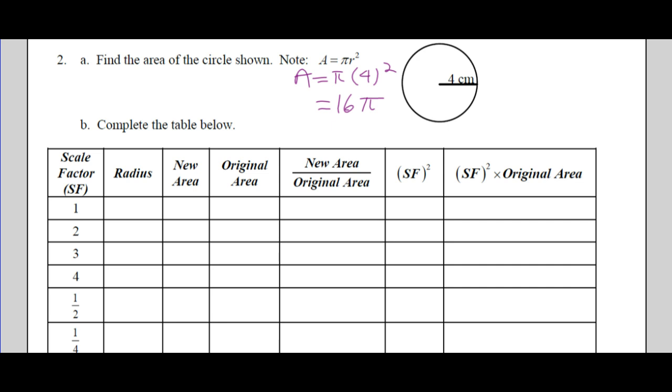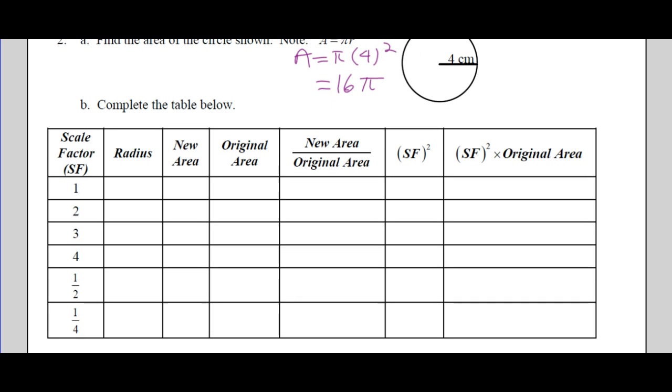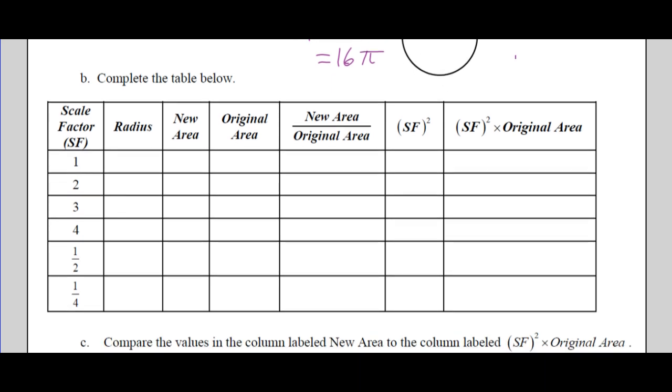So here's what's going to happen, right? When we do all of these areas, they're always going to have a pi in them. So that when we divide new area by original area, the pi's will divide out. We don't have to worry about how do I round this? And you won't even be here for Pi Day. March 14th.